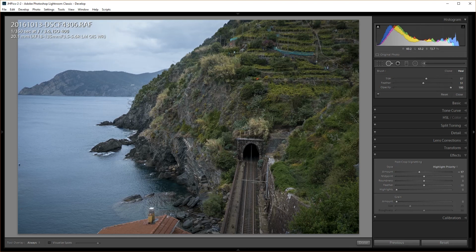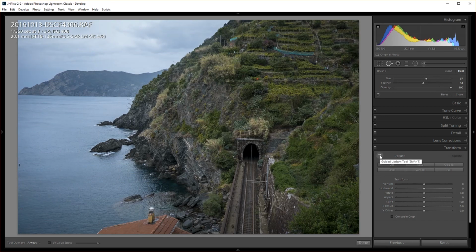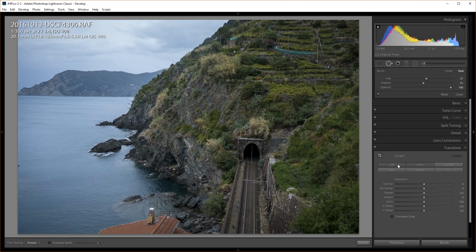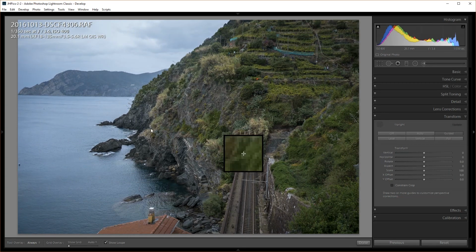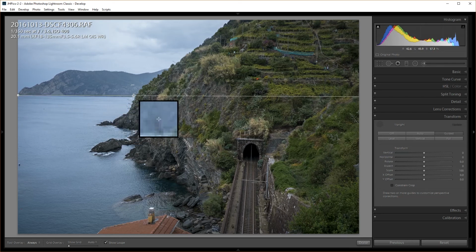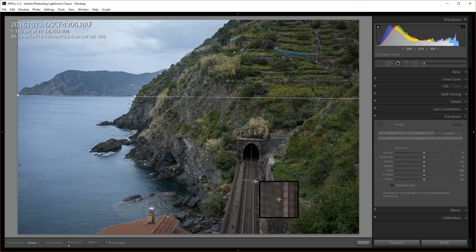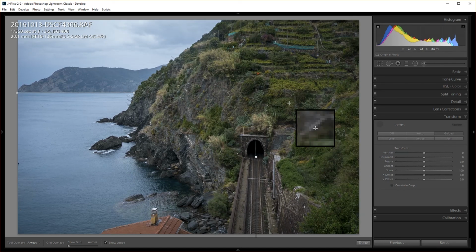All right. So first off, I am going to change it so that this horizon line gets straight. So I'm going to go over here. And on this one, you can try the auto on the upright and see how it did. I don't like how it did it. So I'm going to do guided instead. And with guided, you draw lines of what you want to be straight. So I'm going to draw a line right there and say, that line I want to be straight. And I'm even going to try this one, and this will help on perspective too. I want to see what it looks like, Lightroom, if you try to make that line straight too.